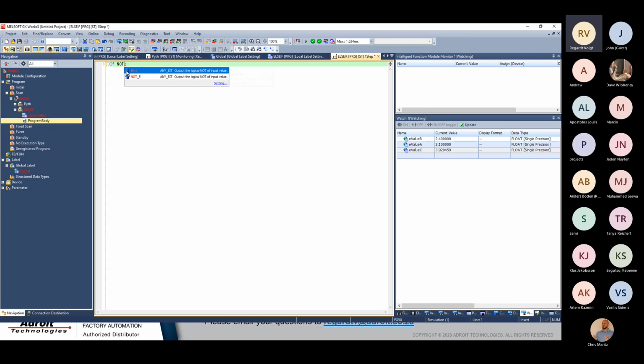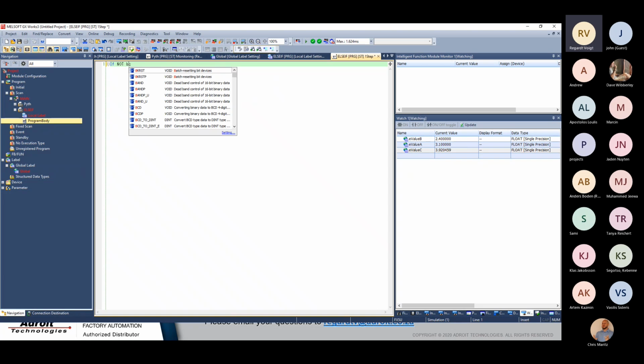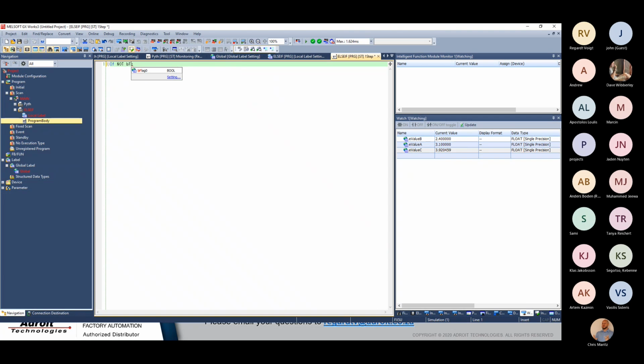Just notice the blue color here. The blue means it's a function, and if it's green, it's a function block. Usually user-defined, but it can be both. It's not exclusive. So the blues will be your functions traditionally shipped with your JXWorks package. So it will be your B flag 0.